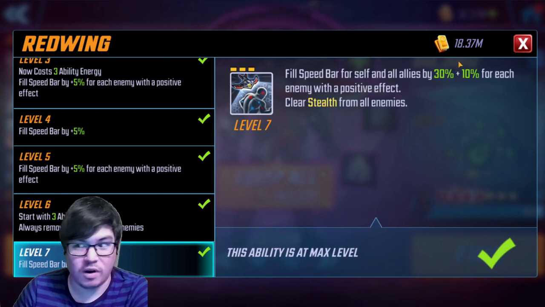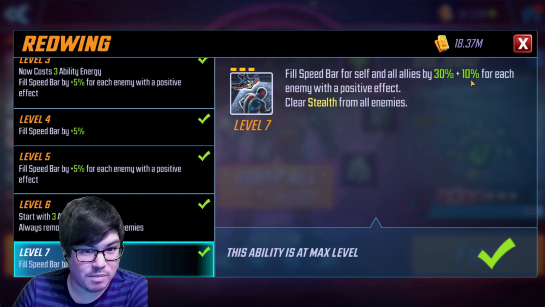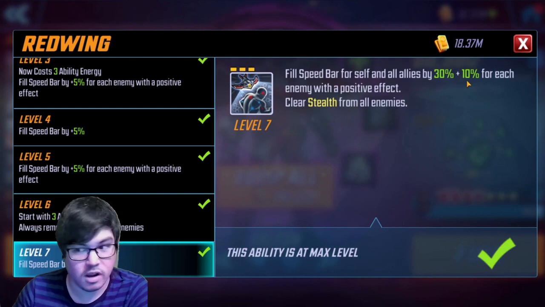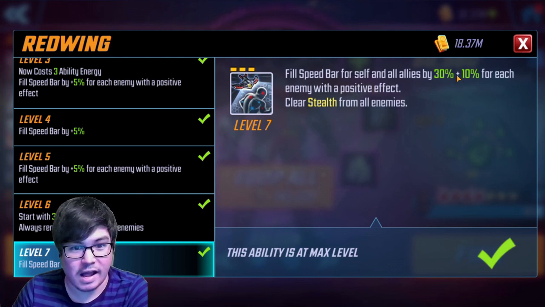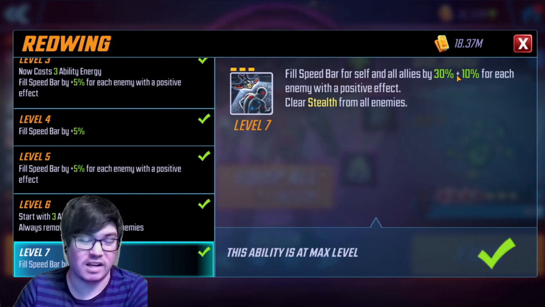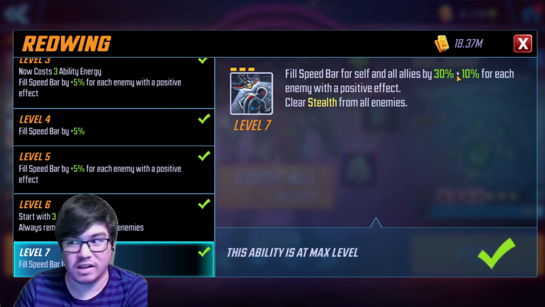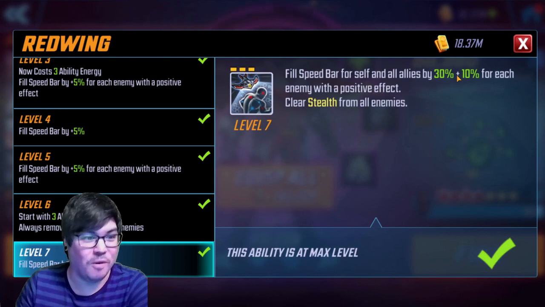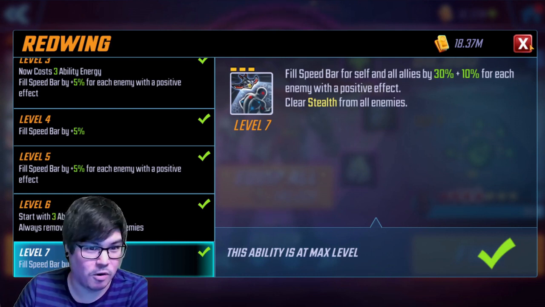I thought it was going to be 25% plus 15% for each enemy with a positive effect. I guess that would have been too OP and way too much speed bar, but that's how I thought it would work, and apparently I didn't look this up beforehand before actually investing in this, so definitely a bit of a waste, I would say, because it's just a flat 5%, and that doesn't do a huge difference in the grand scheme of things, but if it was 5% per character, that could have been a crazy ton more, so definitely a regrettable one for me here.